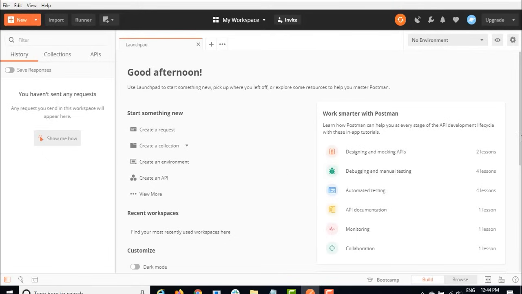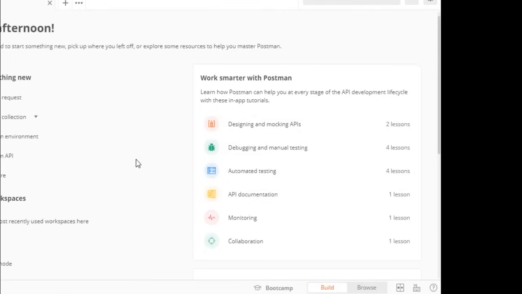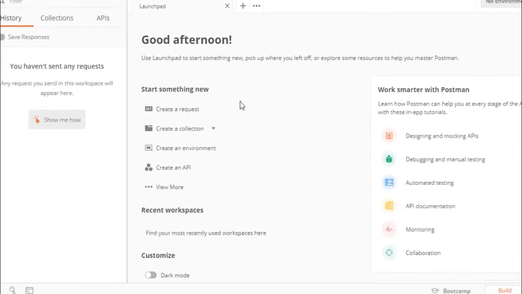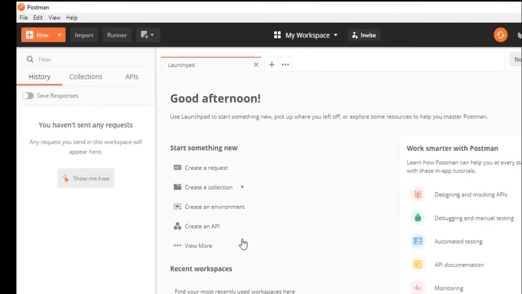So first of all, guys, if you're completely new, they will also give you a couple of tutorials which you can directly start and complete. Anyways, don't worry about this part, because I will be showing you all these things one by one through real-time examples. This is again a quick guide if you want to directly start creating requests, collections, environments, APIs. Everything you will get directly from this launchpad. And if you don't want to access it from the launchpad, you can directly continue from here. This is just a quick navigation they have given.